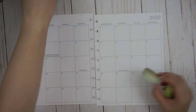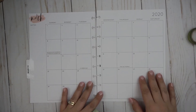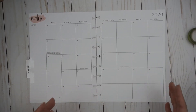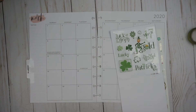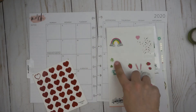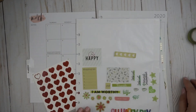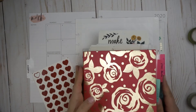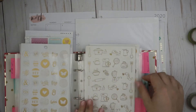Honestly, I don't know where I'm going to put it. I think this is going to be the plan-with-me of 'I don't know what I'm doing.' Shocking. I have some St. Patrick's Day stickers, a heart because we have an anniversary for someone this month, and then some cute shamrocks. And then I have my sheet of green. We have a lot of birthdays this month, so I guess I'll get that out — that'll help me at least start going in one direction.